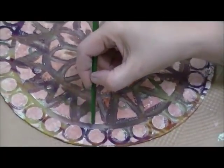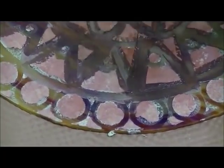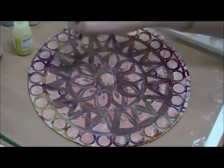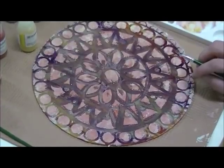So you can see it kind of right here. Dana, are they able to see that on camera? I asked Dana, of course, everybody, just because I can't tell. Yes. You can see it's chalky and the color is muted and going away, but it will come back when we fire it. Now, if I put it in the kiln flat on its back and fired it right side up, that would be fine, and the glass is going to gloss up.